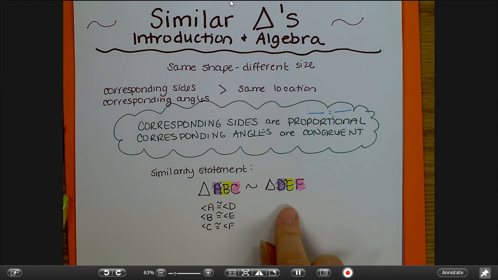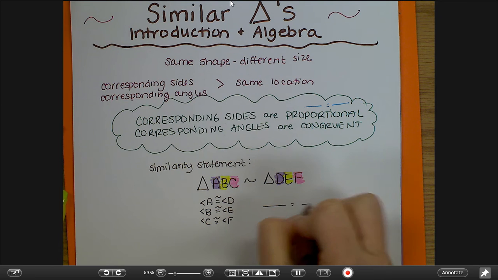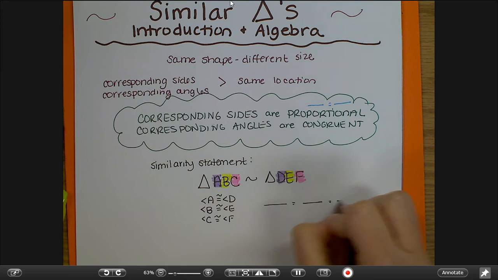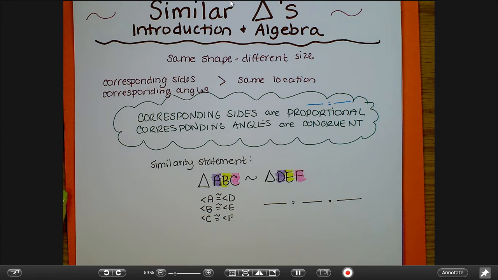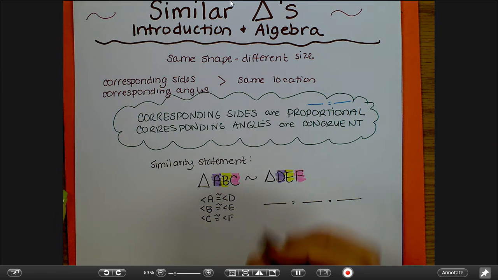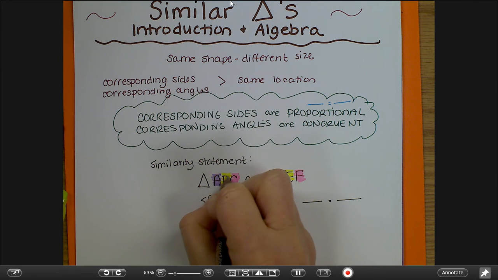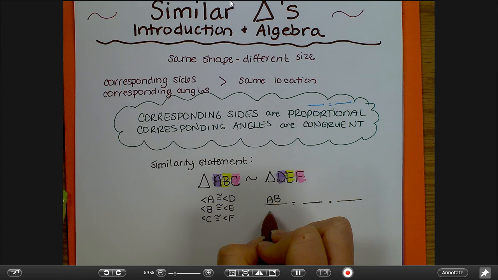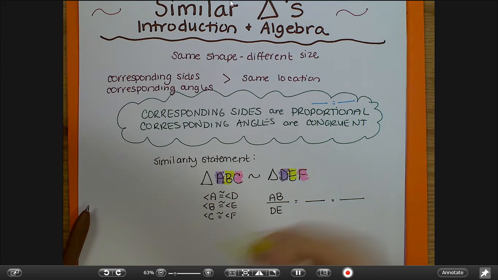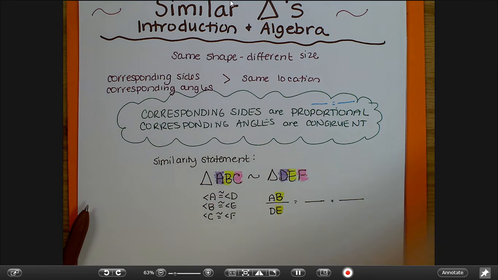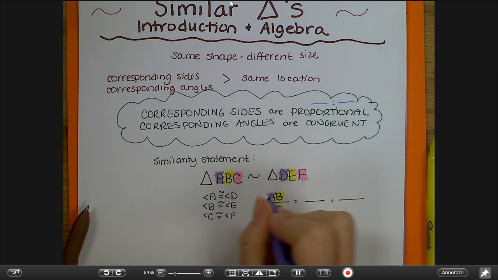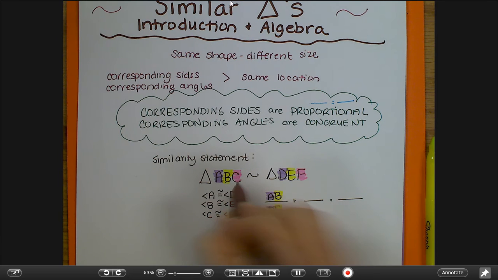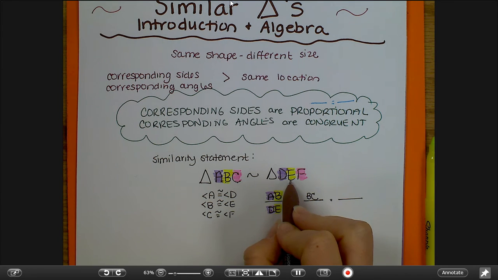But the sides are proportional, and like I said, proportion means you're going to need to compare ratios. Ratios are fractions. And since we have 3 sets, we're going to compare it 3 ways. So looking at our letters, we have side AB, and that's going to go with DE. I'm going to color code those for anybody it helps. If it doesn't help you, just enjoy my beautiful coloring. Then side BC would go with EF.